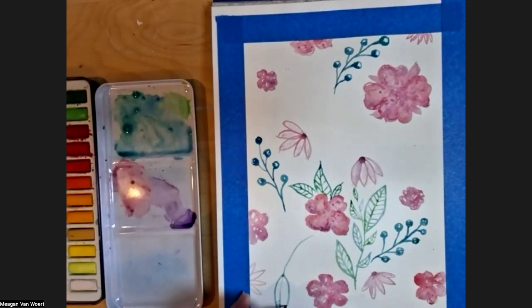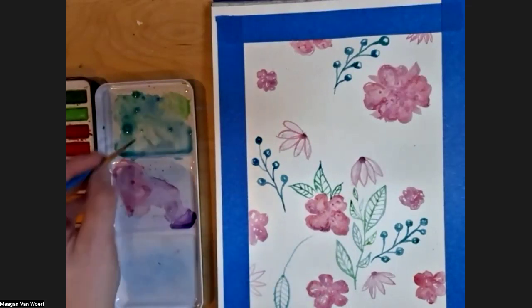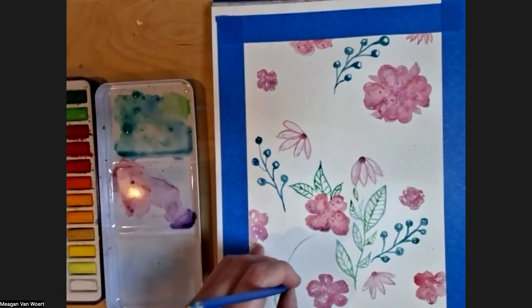I'm using the tip of a brush. So I'm using the same brush. You can use any brush that you want. If you need to change brushes, feel free to check yourself and say, oh, shoot, do I need to change brushes? Feel free to do that if you need to do that.